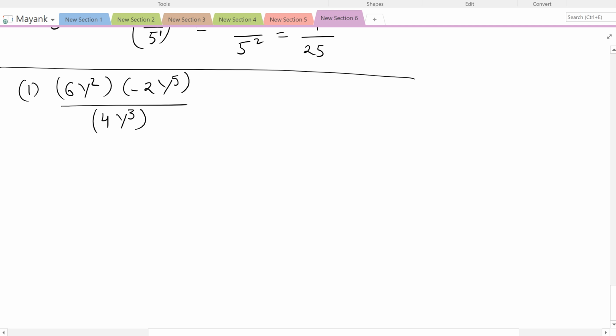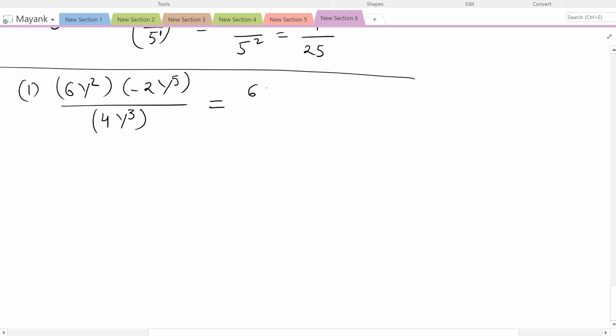So what we do, in order to simplify this thing, you look at the numerator. What is the sign between these two brackets? No sign. Is it a multiplication relation? Yes. If there's nothing, that means it's a multiplication. We don't have plus, we don't have minus. We have no signs, that means it's a multiplication. So how do we multiply them? We multiply a number with the number, 6 times by 2. Let me do that slowly.